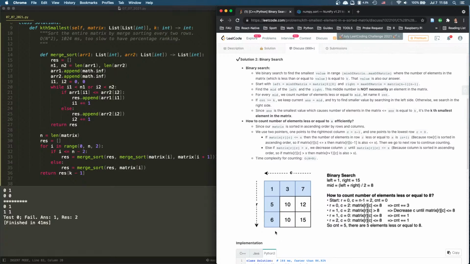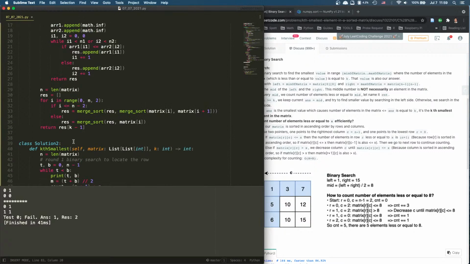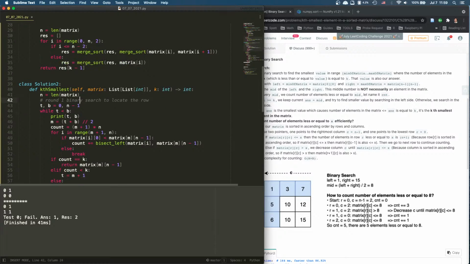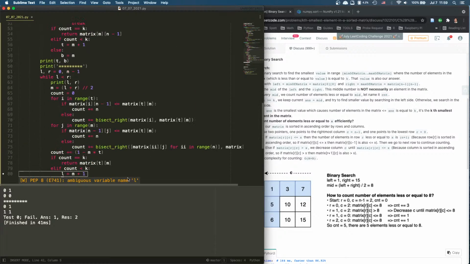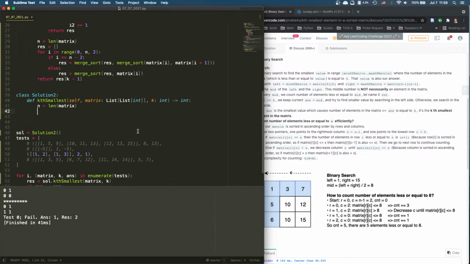I know it's binary search, but okay, we can code it ourselves. This is just too convoluted, like 2 rounds of binary search. Doesn't make any sense.